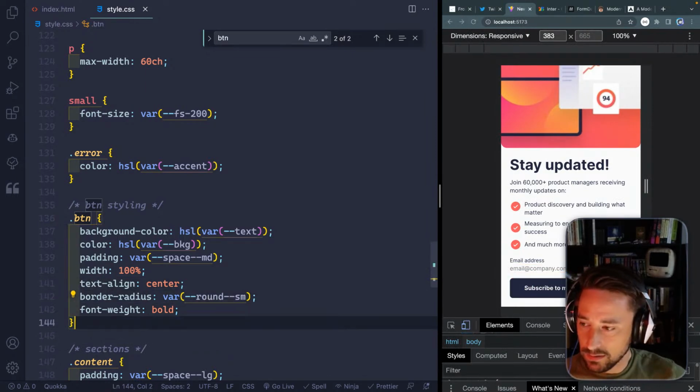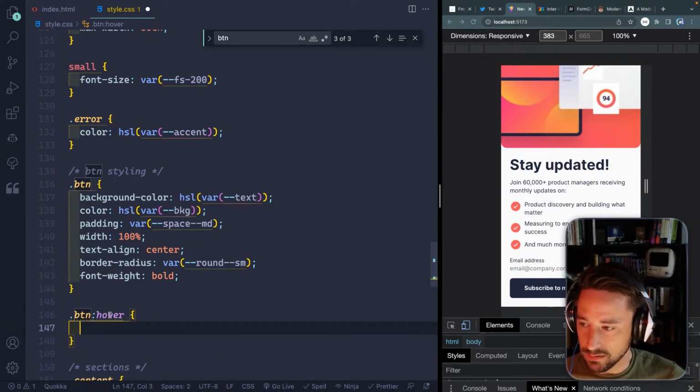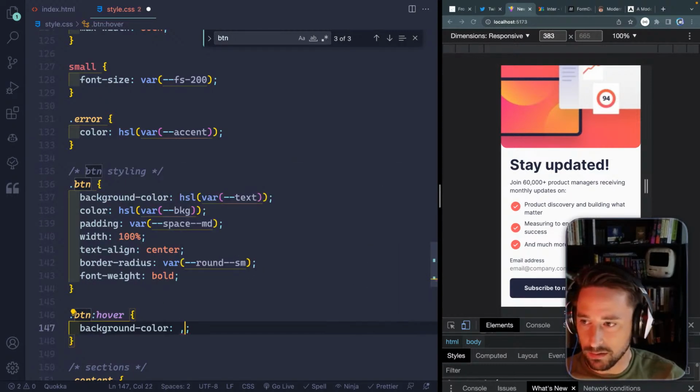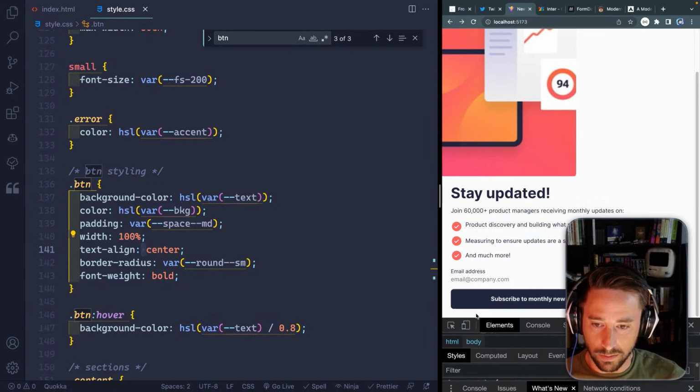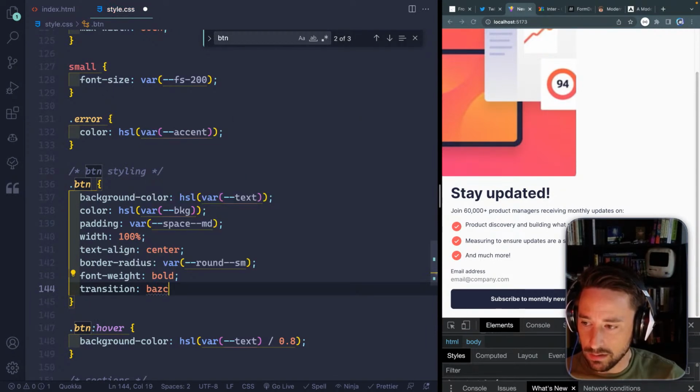So let's go ahead and grab the button and we'll look at the hover state and we'll set this to, let's do background color. Let's do our text and then we'll set an opacity of like 0.8 on it. So if I come in here, you see that. And then we'll transition this on the background color.